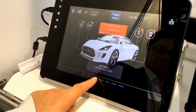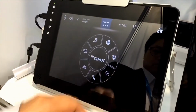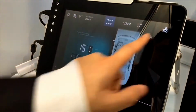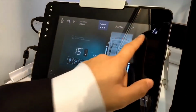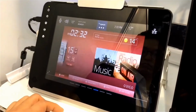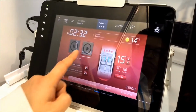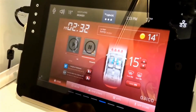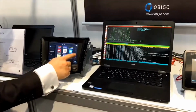Yeah, you guys have tons of products, so let's go ahead and talk about each one, and let's go down the list. All right, I can do that. Obigo has been supplying our HTML5 browser since 2009, and BlackBerry QNX joined forces with Obigo to announce the next version of the automotive-grade browser. Also, Mahindra, the largest vehicle manufacturer in India, has launched our new connected web through the Obigo App Framework for IVI systems.